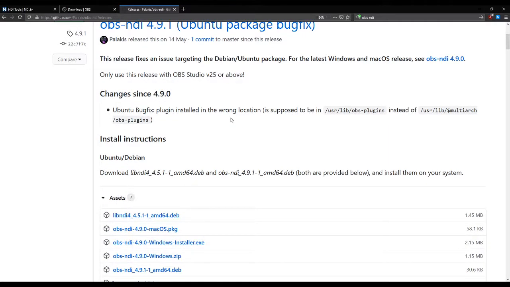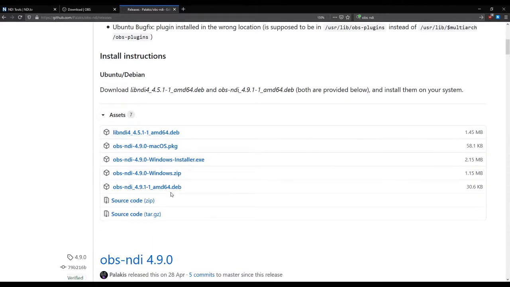But as I said, if you just use the standard OBS Studio that comes with Ubuntu, it's lagging several versions behind. So this plugin won't install if you're just running the stock version of OBS, and you need to upgrade it to 25.8. And then once you've done that, basically you just download the deb files.